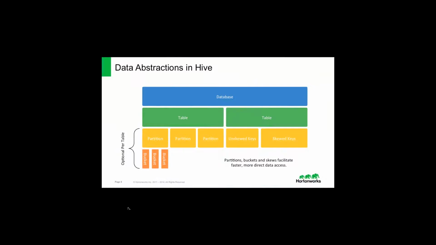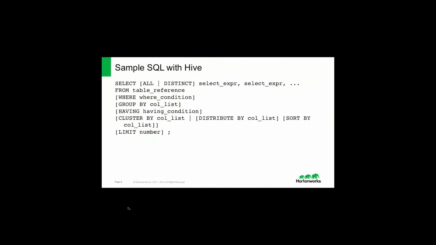You can partition the data, partition by date, just like you would in a traditional relational system. And then within each partition, you can also create multiple buckets for performance purposes. So this should all look very familiar. The difference is that this is all an abstraction layer on top of the raw data. So the raw data never changes within HDFS, and it maintains immutability.